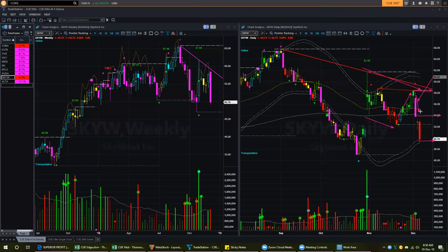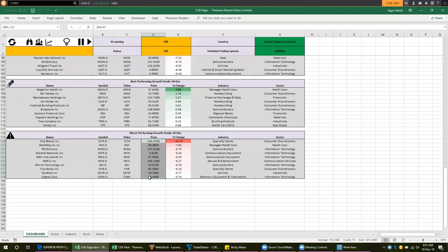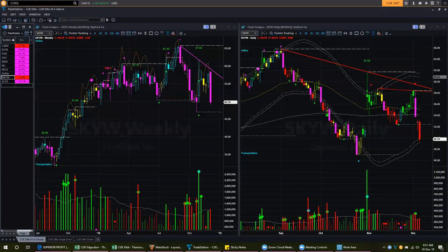If we are using this analysis every day, then we could identify the trade easily. It had a magenta color candle, so it would have come in our sonar. Bottom-up analysis when we run the go with flow short sonar, or we could find it from trade station radar. Also, you can see on this day, it had a big price move, down move. Therefore, we can anticipate that it also came in this list, worst performing growth stocks on that day. So we could find it in different ways. We could find it from worst performing growth stocks list from QH, the insight, or we could find from Sonar. And we could take a profitable trade.